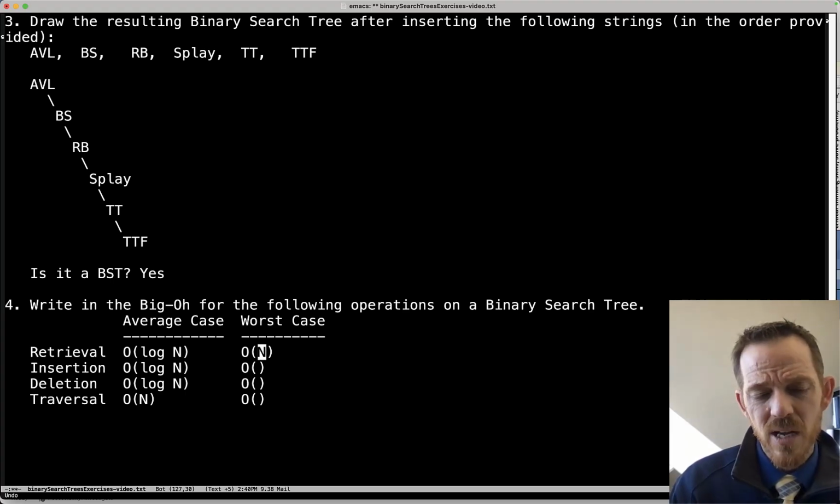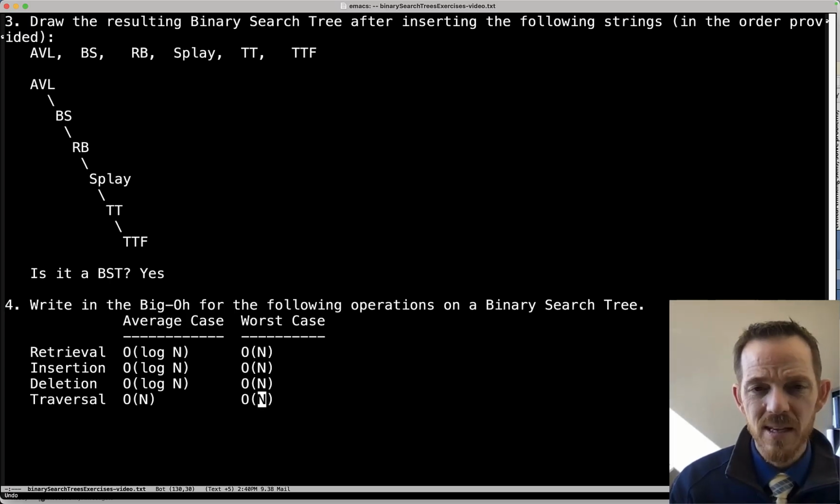Well, so to insert, we might follow the same steps as what we did before, and insertion would be order n. And because of that deletion, to find it, it could be order n as well. Now, traversal's no worse. On the worst case scenario, it's also going to be order n.